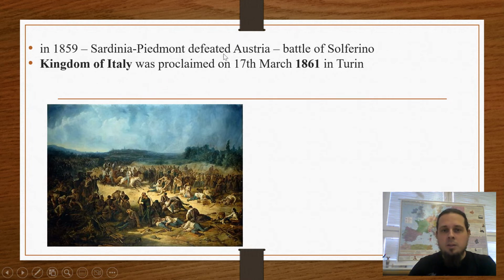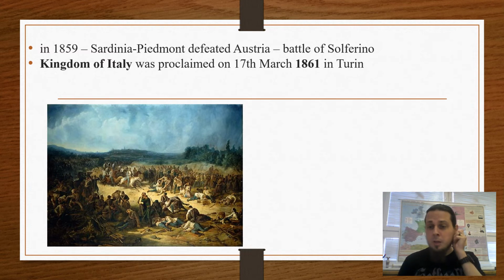Now, when Piedmont Sardinia defeated Austria, they persuaded them that, okay, you Austrians had to give up some of the territories, and you have to allow us to unify with the Sicilian kingdom, which eventually our monarch did. Also, there were big reforms in our country, bringing, for example, more freedoms to Slovaks with Matica Slovenska, the establishing first of gymnázia, grammar schools in our country. That period actually lasted only for a few years. I will come to that.